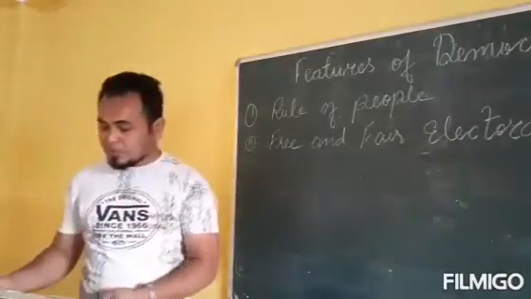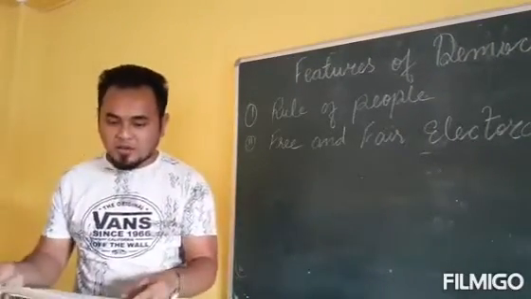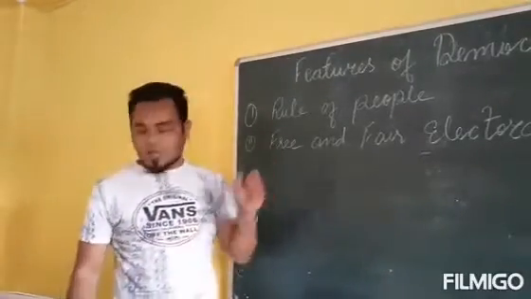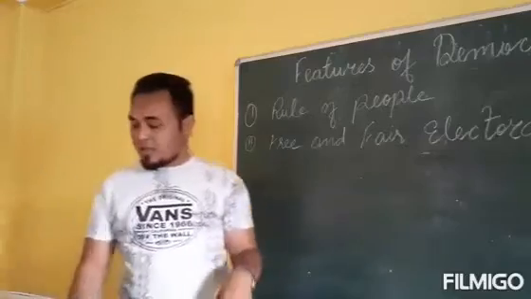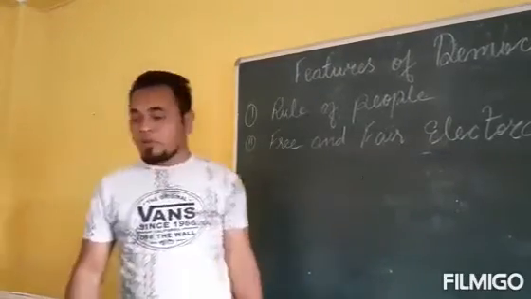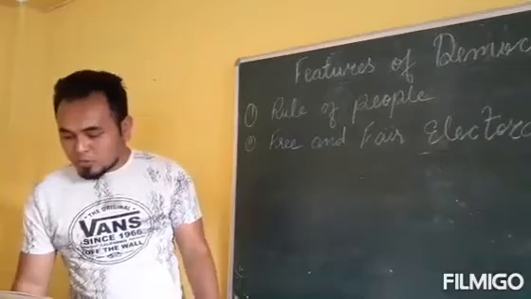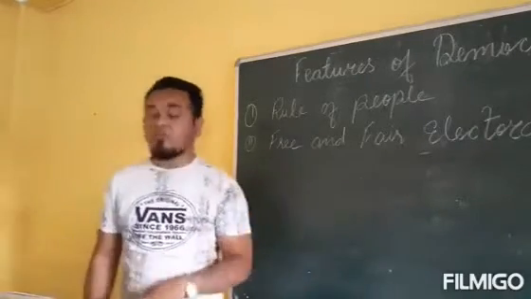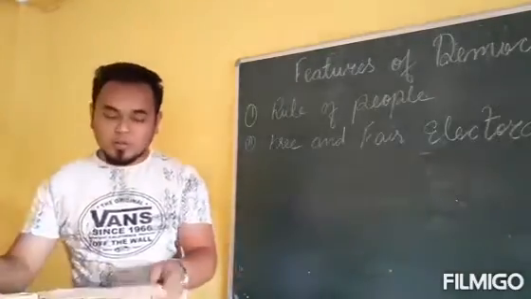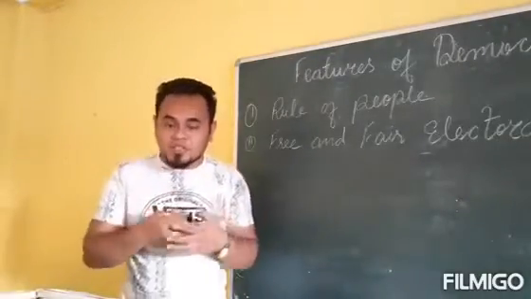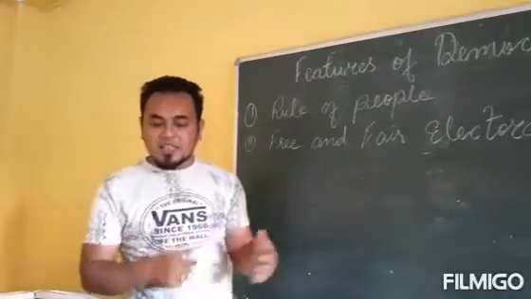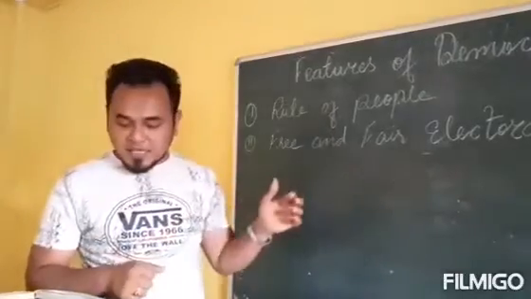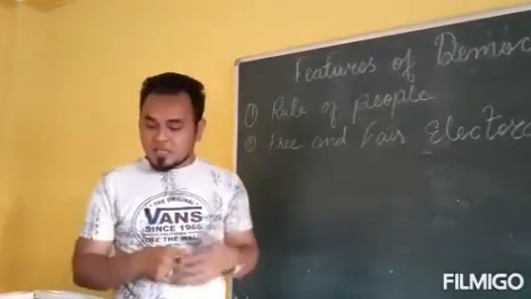Okay. So what actually happened in the case of China? The example of China and Mexico will give us an understanding of this second feature of democracy, that is free and fair electoral competition. In China, every 5 years there is an election, and 3,000 members are elected, and with their votes the president is elected.